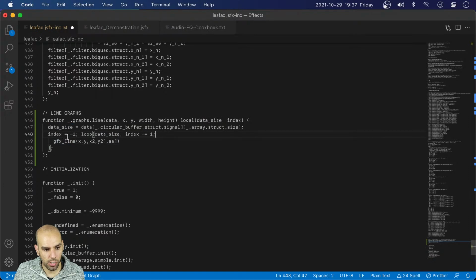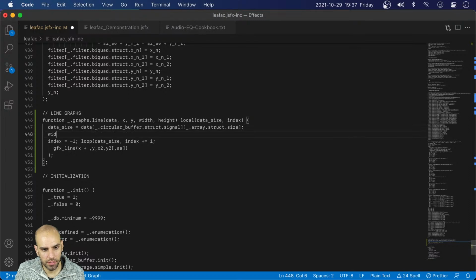Then I want to draw a line. The line is going to go from x plus the width of a single data point.